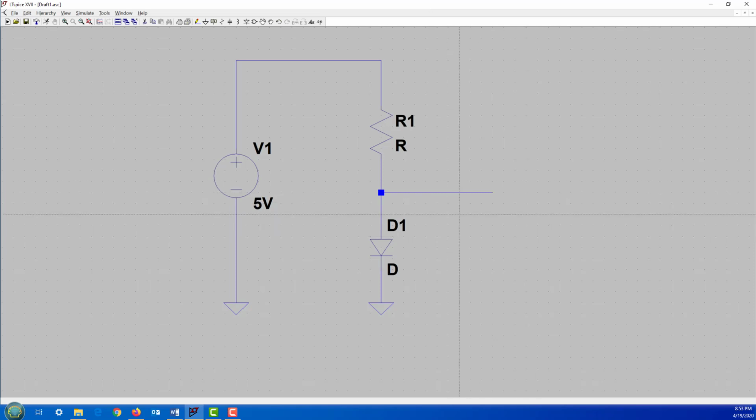I'm going to put my voltage here. You'll see in a second what happens. So right click to get out of this mode. And what else do I need? Well, I want to make this resistor equal to, I believe it was, 1K. So we're pretty much in business here.